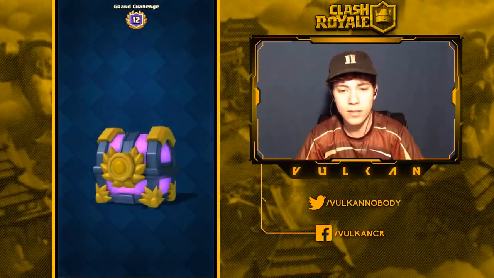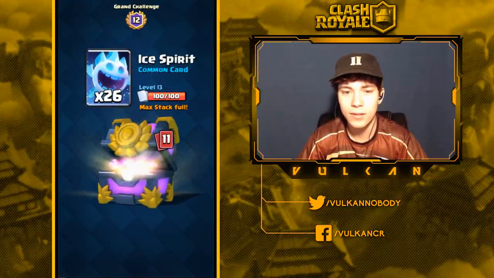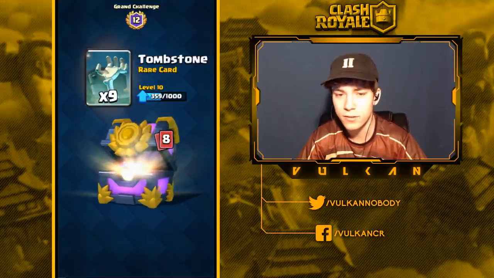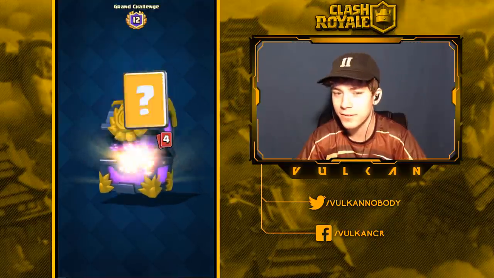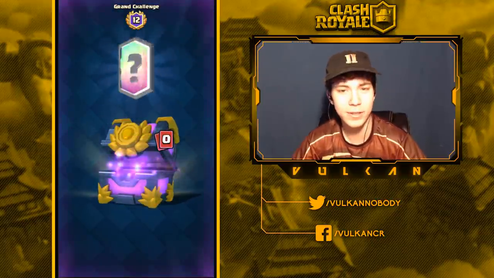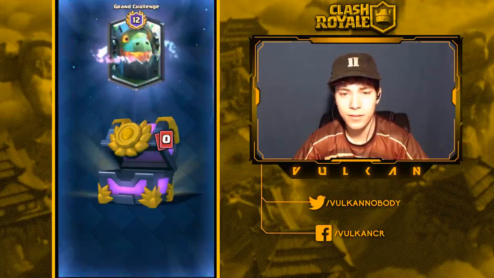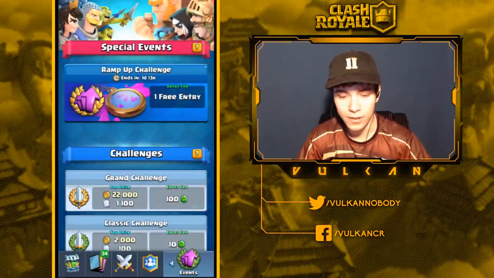So we got the 12 wins, and let's see what we get in our chest. 3 Hogs, 26 Ice Spirit, 4 Flying Machine, 5 Wizard, 9 Tombstone. Nice, nice. I don't care too much about all this. I just want to see if I got a legendary. Ooh, I do get a legendary. Let's see what we get. Nice, the Inferno Dragon.